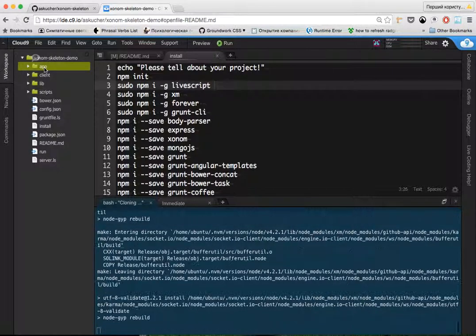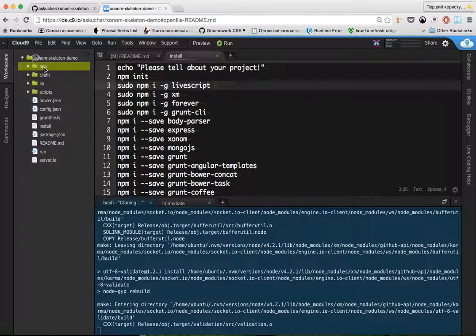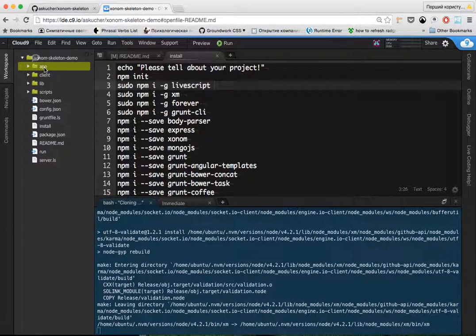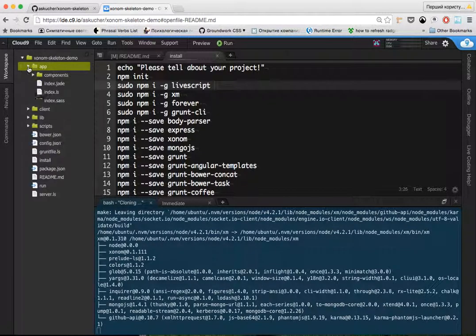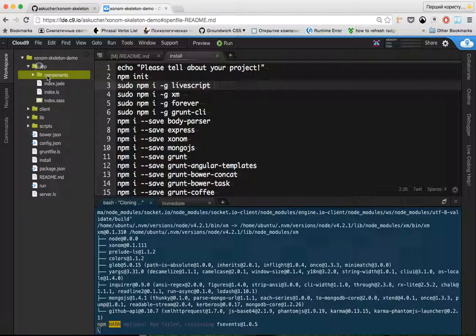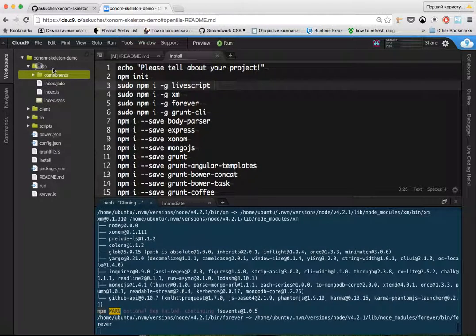You can change them when you become an experienced developer, but for now you just need to go to the app folder and change it. This is the main folder for all your business logic. If you change just this folder, everything will work. If you change the other folders, you can break the functionality.